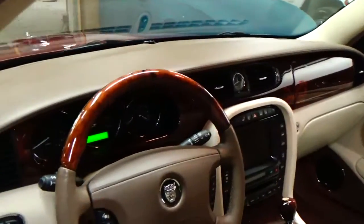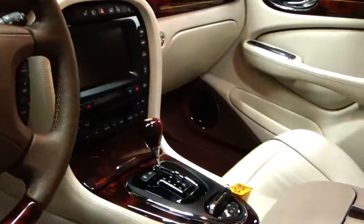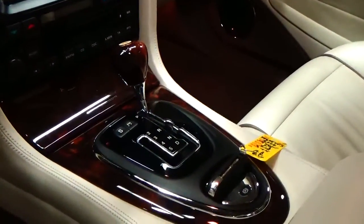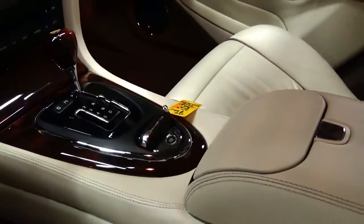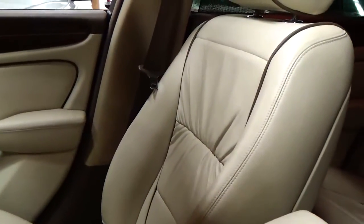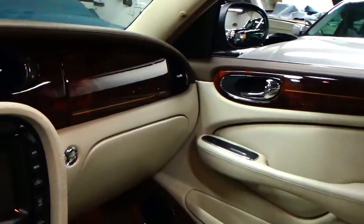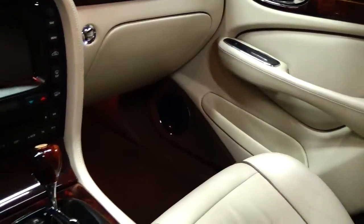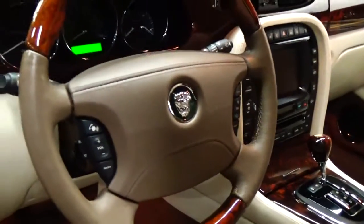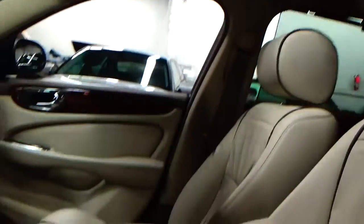Everything works in this vehicle — there's not a warning light on. The navigation system works incredibly well. Just look at the condition of the wood around the shifter — absolutely amazing. This is a light, off-white interior in phenomenal condition. Passenger seat, more of the same. No one has ever lit a cigarette in this car; there are no funky odors, no animal fur or hair. It is as close to immaculate as you're going to find for an 06 vehicle. The headliner is super clean — no stains, nothing.